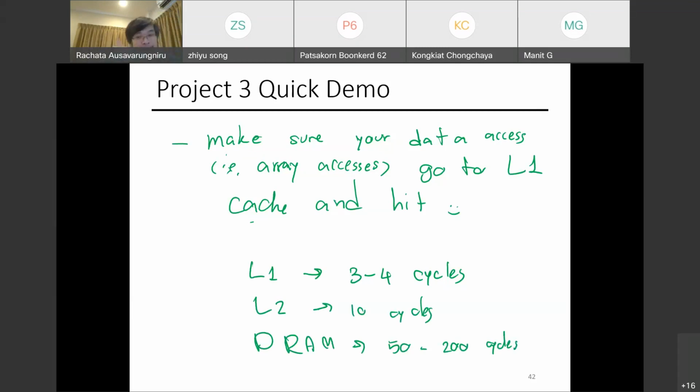So if you can make sure that every time you need something in an array, it is in L1, you only spend 3 to 4 cycles on that, rather than 3 times the amount, which is L2, or 10 times the amount, which is DRAM. So if you do it well enough, a program that never hits L1 can speed up by 10x if you can maintain that within the L1 cache. So is it more clear?